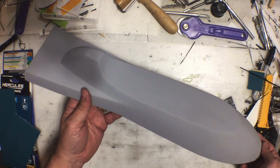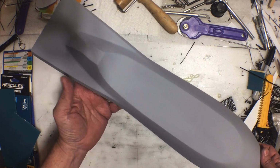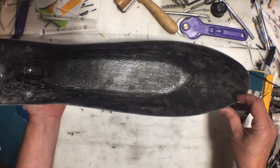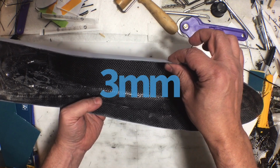Like I said, hindsight's 20/20. I should have just done a normal mold. End result would have been the same. It just would have been a lot quicker and easier is all. There's the inside. I think we already saw that earlier. And it is about 9 millimeters thick.